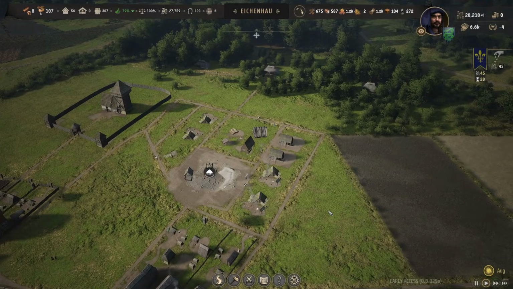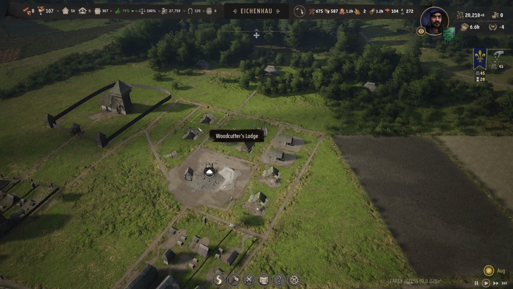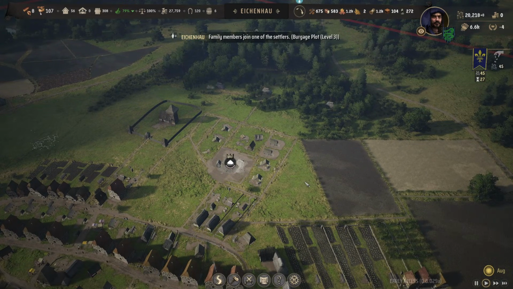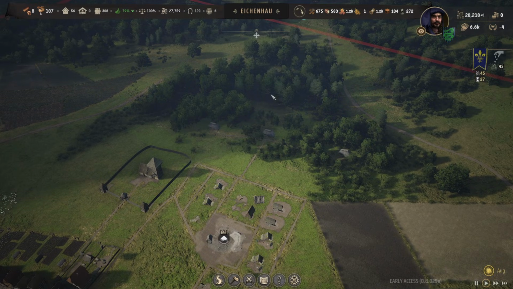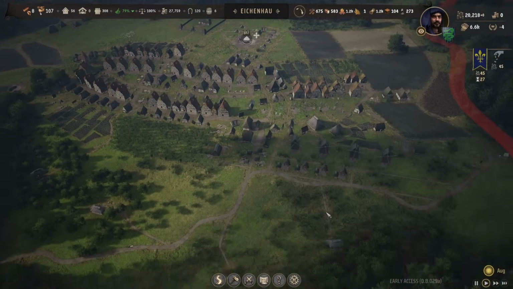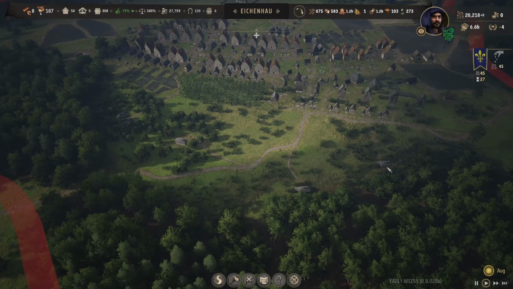Now if you're planning to have a larger settlement, I would recommend doing something with a layout like this. So what I have here is kind of an array of all the different things you would need. Right here we have the logging camp, and it's surrounded by woodcutters lodges and also saw pits. In addition to that, you can see I have multiple foresters' huts out here trying to replenish the forest. This was my first settlement, so it's gotten quite big now, and I have lots of foresters' huts trying to replenish the trees going around.